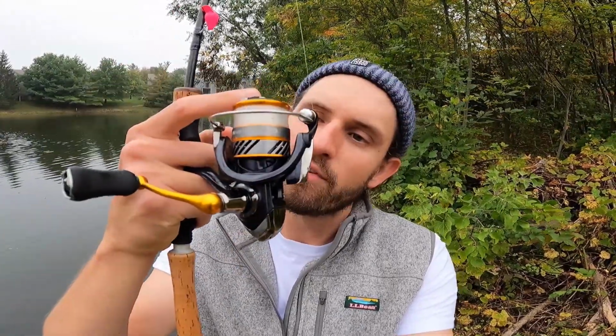My friends, I was out here for like legit 30 minutes and I just straight up popped them on this thing. I didn't know whether it was gonna work or not. I figured maybe I'd catch some little 8-10 inch bass and probably some bluegill, but no, it was pretty much all bass and they were anywhere from about 10 inches to 15 inches. So that's always a great time. I was using 2-pound test Trilene Sensation, a Daiwa Revros LT 1000, and the trusty old 13 Fishing Defy Silver, my friends. You just can't beat it.